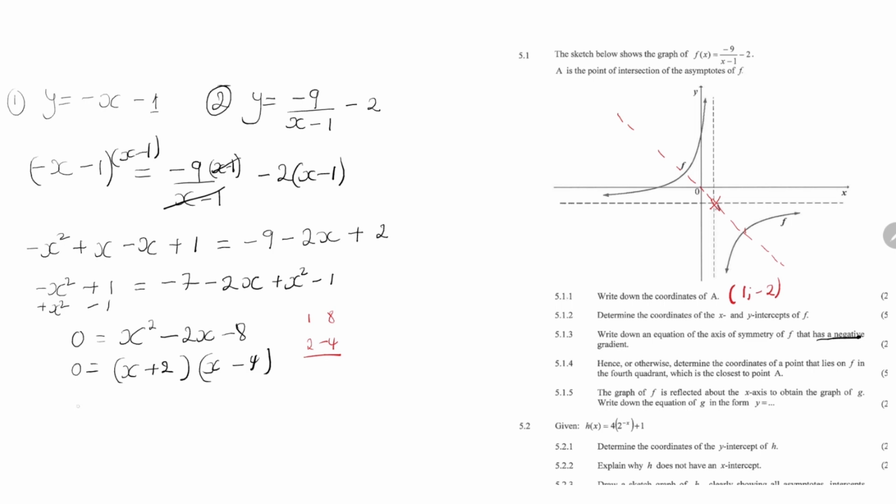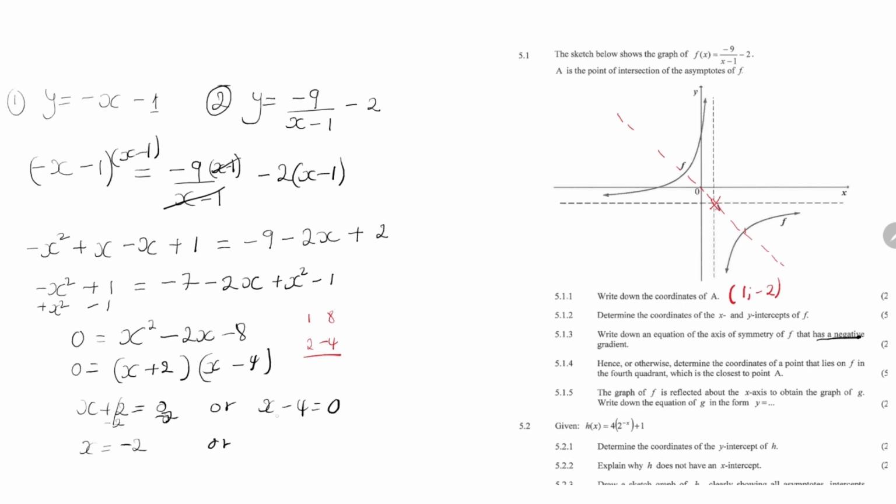Okay, right now we have x plus 2 equal to 0, or x minus 4 equal to 0. So here we solve for x. We take the positive 2 from this side to that side. So we'll subtract 2 and subtract 2 over here as well. This will be equal to 0. X will be equal to a negative 2.